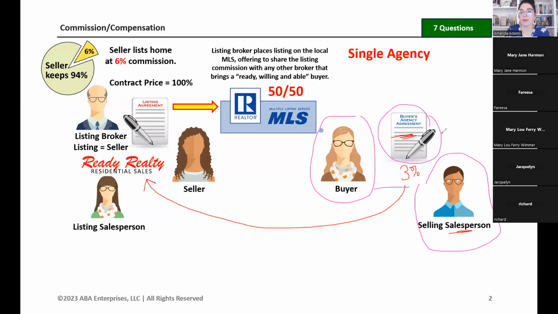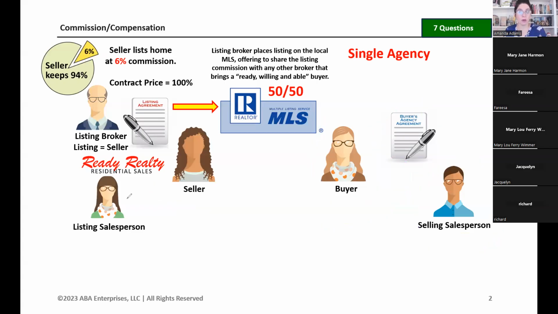And again, that's something that you will learn about more in post license, but we also have to see what's going to shake down with all of the stuff with the realtors, right? So I just want to tell you guys how it used to work or is working now. When things change, we'll know more about it.